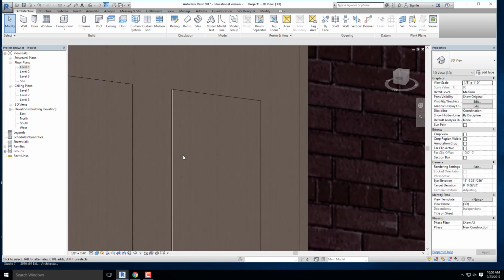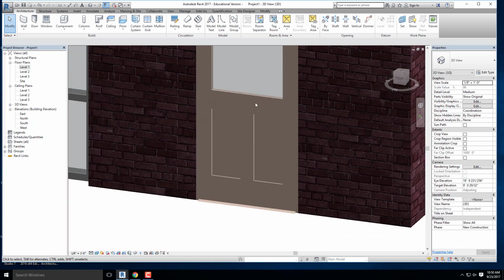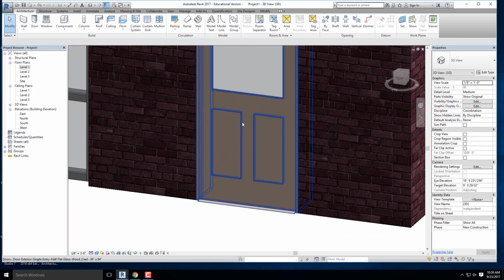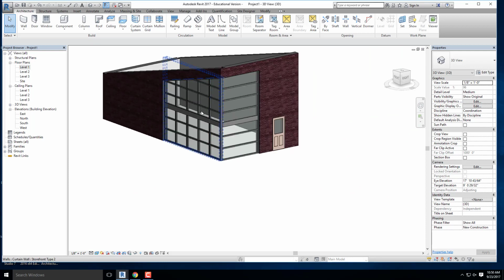Okay, so it's still a wood door. You can actually see the grain in the wood, but the door's white. So I'd say that's pretty successful. All right, so if you guys wanted to add windows, it would be the exact same process. Upload them and start to place them accordingly.